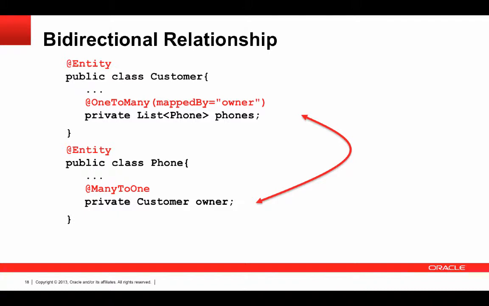So let's look at a very simple object relationship to illustrate the bidirectional relationship challenge. Here I have two JPA entities as indicated by the entity annotation, a customer who has a collection of phone numbers, and the phone number knows about its customer. So this is very typical in object relational mapping because the underlying row of the phone table has a foreign key back to its customer. The customer row itself doesn't know, but using that mapped by information, it hooks up the inverse relationship. So when those rows are read out of the database, it can construct the customer object with the collection of phone numbers and each phone number having a relationship back to its customer owner.